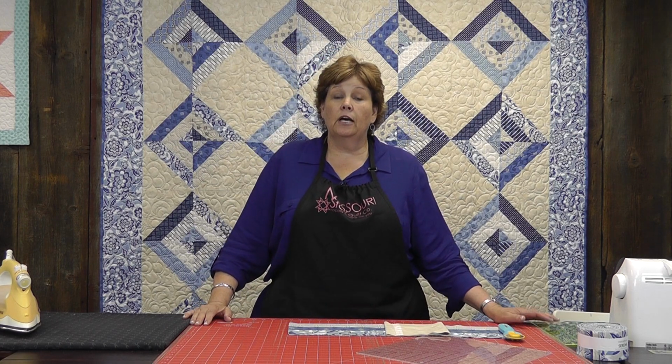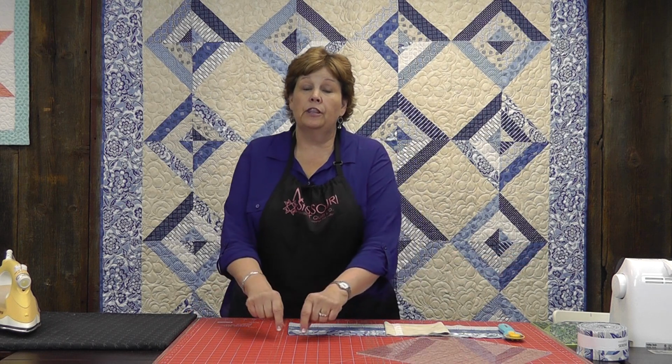Summer in the Park is made with opposite strip sets, so you would have 2 light ones and a dark one, and 2 dark ones and a light one. You sew them together and you cut your blocks out of that. We also did a tutorial on the honey bun Summer in the Park, and that's made with little thin strips and a wide strip and little thin strips, but they're mirrored. Each side is identical. So this one is done the same way, but just with a little bit of variation.